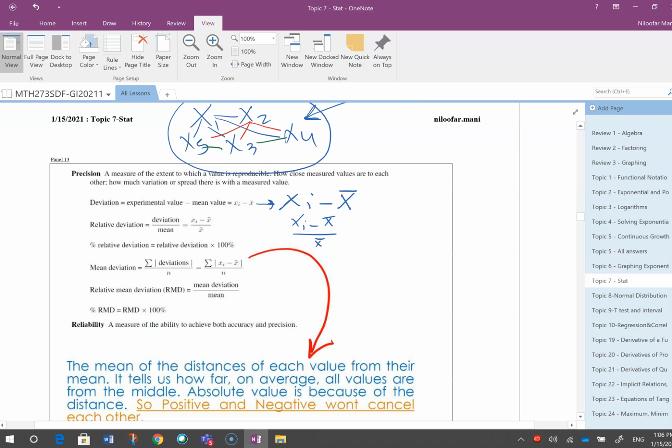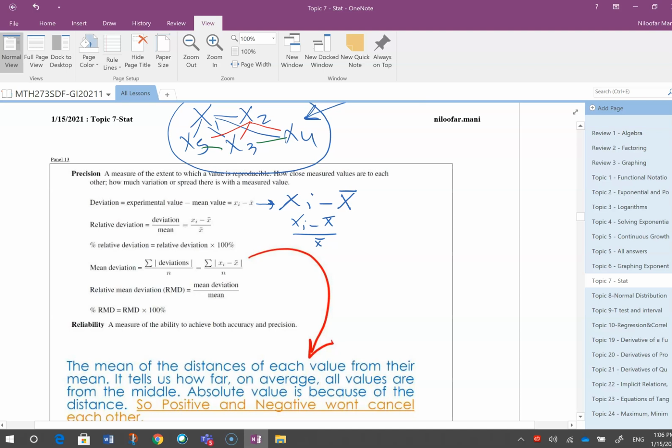As I said, precision is what you think of as the difference between values with each other, how far they are from each other. You want to compare them with each other, but it's very hard because you have to do so many calculations: x1 minus x2, x1 minus x3, x1 minus x4, x1 minus x5. And how about if I have more? I cannot do that. So I find x bar, which is somehow in the middle of all the data.